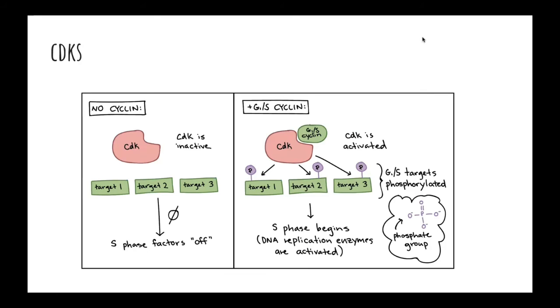CDKs, or cyclin-dependent kinases, are a family of protein kinases. Cyclins are a set of proteins that control the kinases that are involved in the cell cycle. Cyclins are not enzymatic themselves, that is why they have to interact with kinases. Only when a particular cyclin is made, a corresponding CDK will be active, which gives the CDKs their periodicity during the cell cycle.